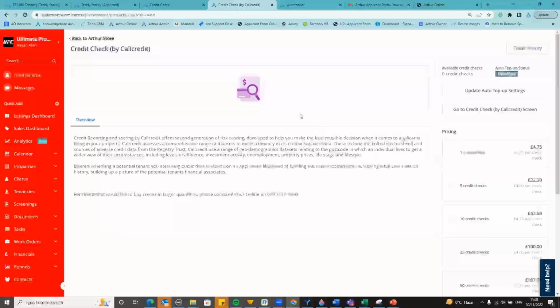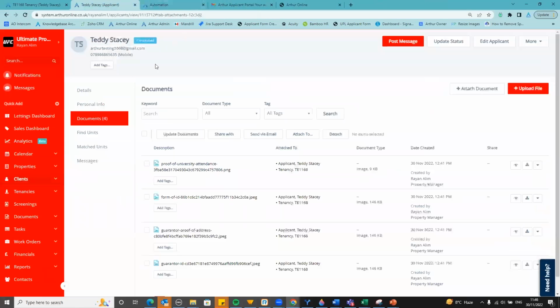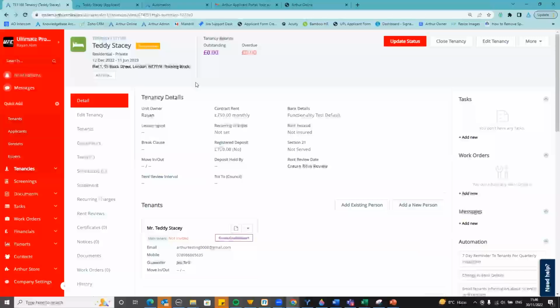Now, I appreciate credit checks might not be the highest amount of reassurance for you on whether this particular tenant will become a good tenant or a bad tenant. So you do have another option. Instead of processing a credit check, you can process a reference through Arthur. A full comprehensive tenancy reference you can push out from the Arthur system to one of our integration providers called Advanced Rent.